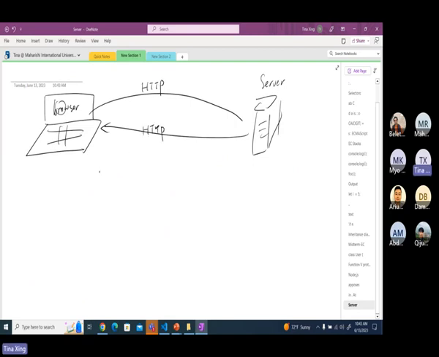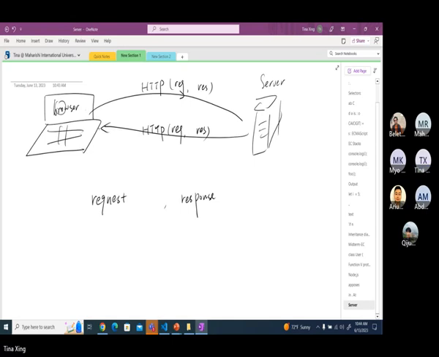And HTTP has two parts. One is called a request. The other one is a response. So no matter when I make a request from the browser to the server side, here we also have a request object and a response object. And when it returns, it also has a request and a response. You got me?